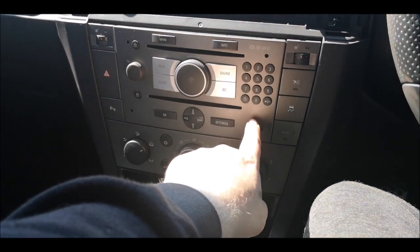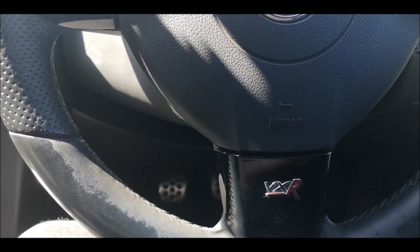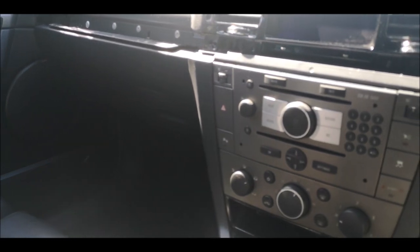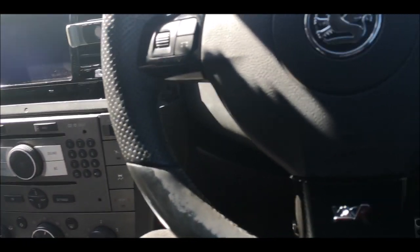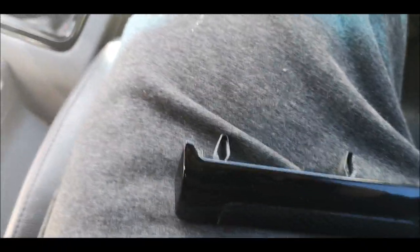I mean, it's a shame I can't get all of these black, because it's going to start irritating me now, because I've got all the rest matching. I am going to have to do these at some point. But as I said, they can be a nightmare with taking them off and then having to plastic weld them. But at some point I am going to try to sort something for it and do the same with that. But I just need to get these bolts in, or little torque bits, and then I'll get these flat bits on.